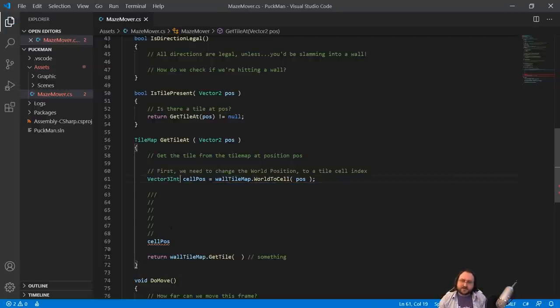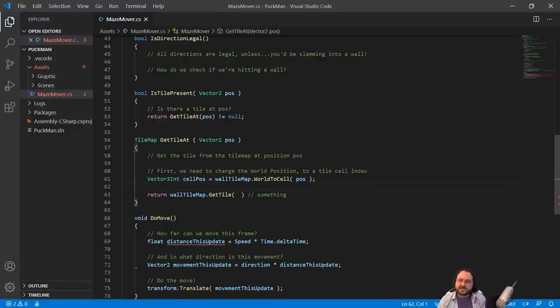So Vector2s and Vector3s use floating point numbers, because you can be at position 1.15 or something like that. This is an integer-based one, so you can only get 0, 1, 2, etc. And our tile map, that's what it uses. You could use a var so you don't have to worry about the lookup, but I like this because then I can see at a glance exactly what's going on.